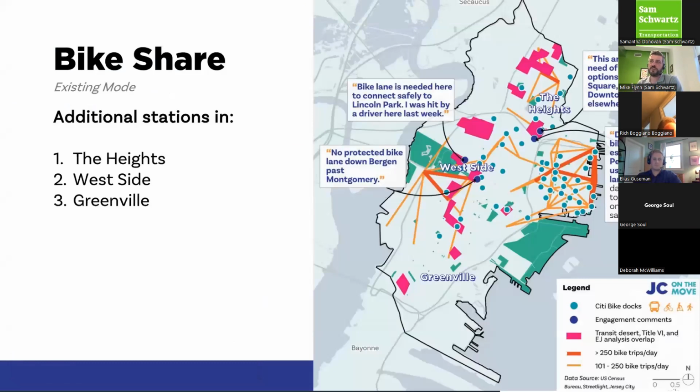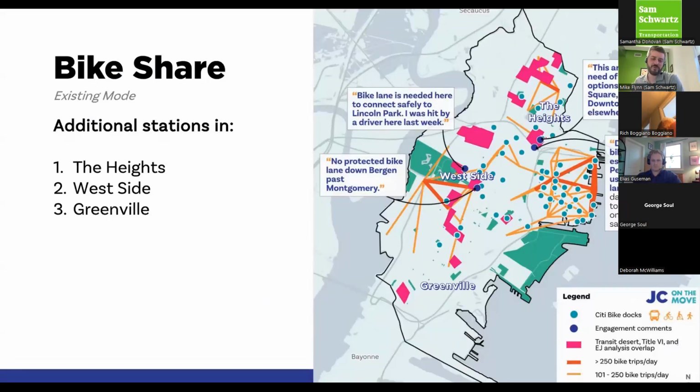And I assure you that all of the solutions are not more cars on the road. We'll get to some other options as well. All right, so as probably most of you know, City Bike's been serving Jersey City since 2015 and expanded into Hoboken in 2021, which is great for encouraging regional connectivity.